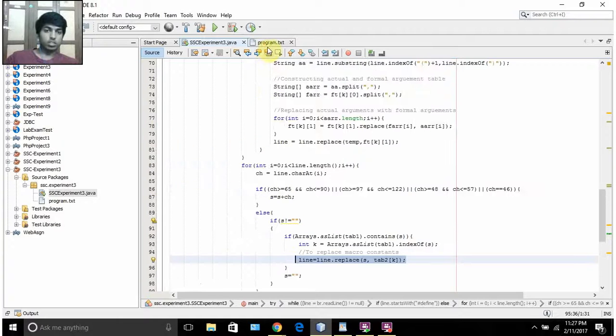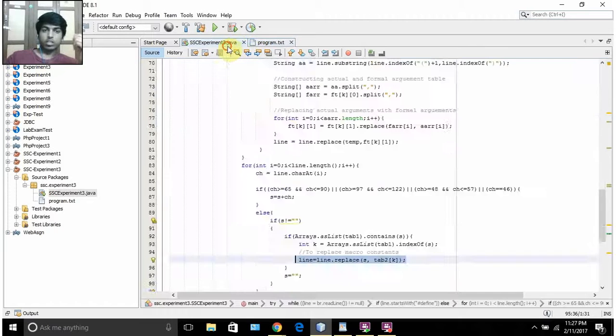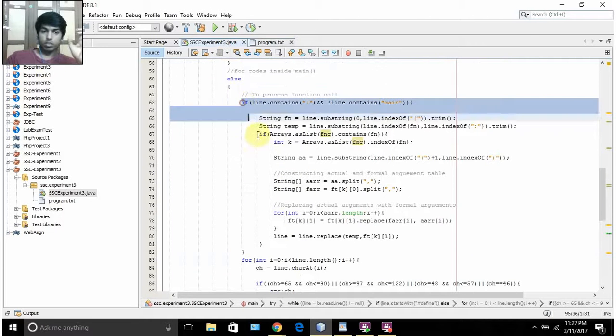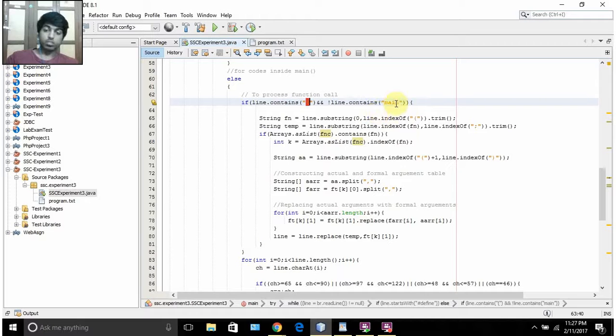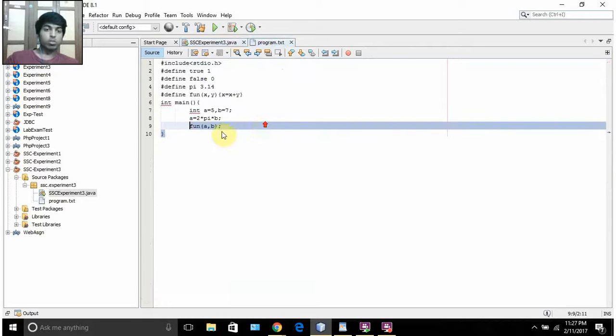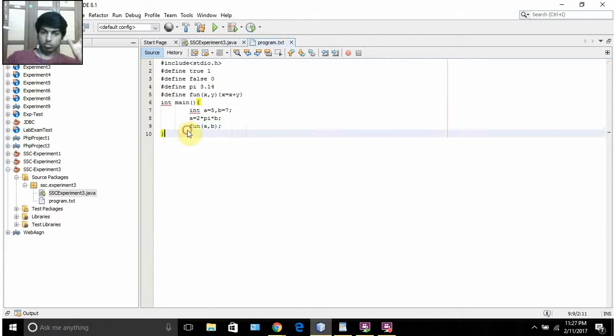Now if it is a function, let's say here I have a function call, then what happens? Then this part of the program will be executed, that is, by checking if it has a bracket, and if the function is not main. We don't want to do anything with the main function, so to avoid that, I just said not main. Now if it is a normal function call, I need to find the name of the function.